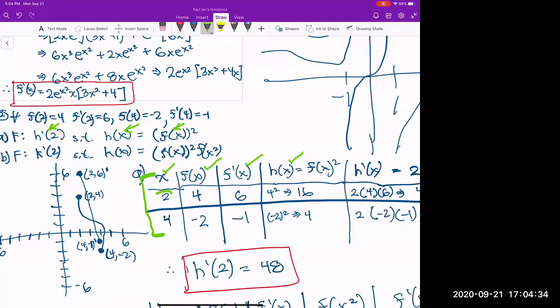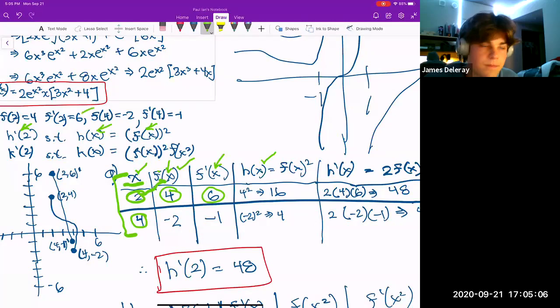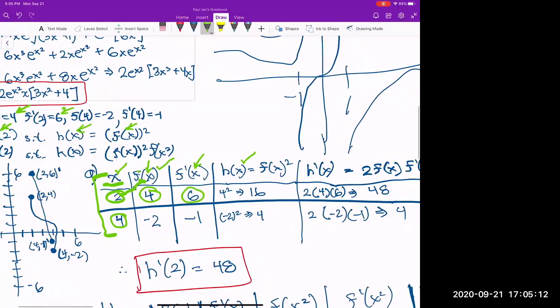Oh, because of this x part. You have to plug this in where the x is. You know what I mean? Like this f of 2. This is the reason why you have x on the side, because then you can refer back to what x is for all of these guys. Does it make sense? For this guy, if you plug in 2, then it's 4. You're already given these ones. If you plug in 2 here, you're going to get 6, right? From these two, 4 and 6. Oh, okay. I see now.